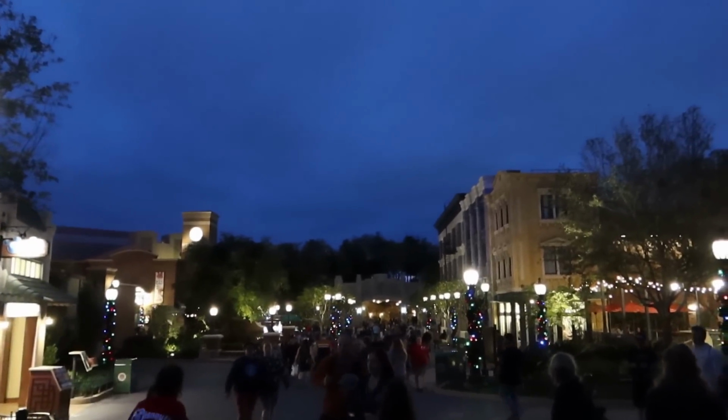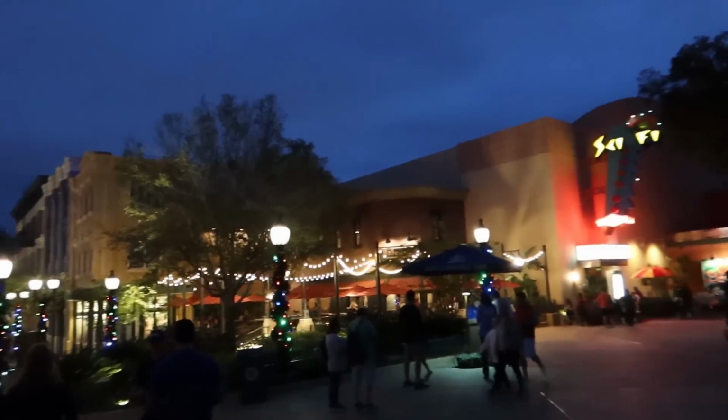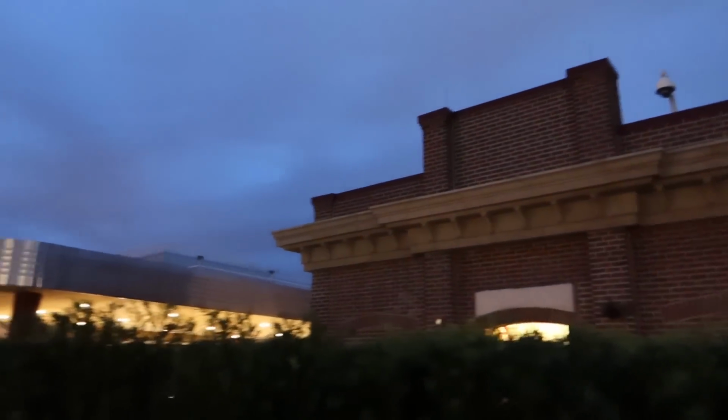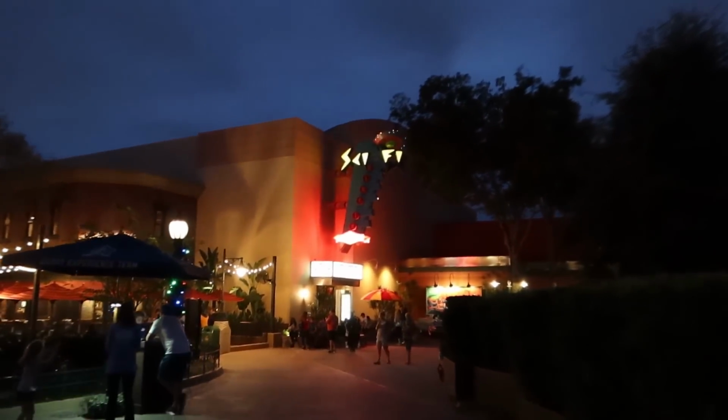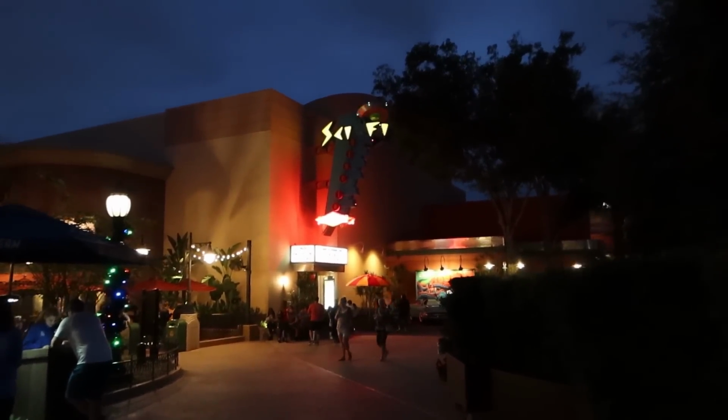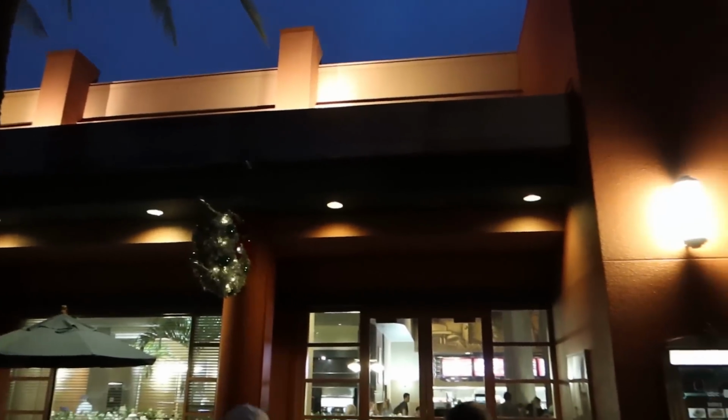We've made it over to Grand Avenue, which leads out to Galaxy's Edge. This is Baseline, their sci-fi dine-in. We believe these are going to be new bathrooms over here. We're headed towards the Sci-Fi Dine-In, and we're going to go just past it. Right next to it is ABC Commissary, which is where we're headed. And we're going to try a couple of things over here.